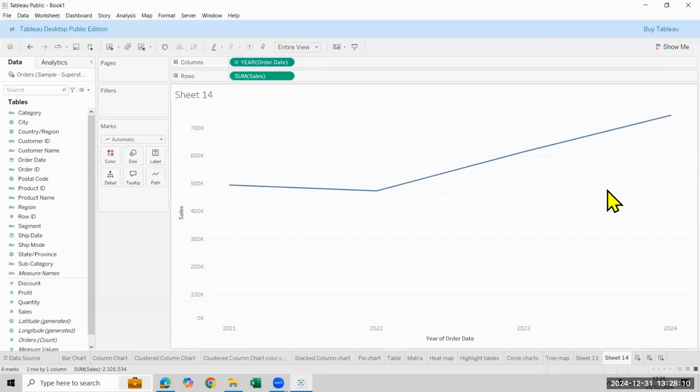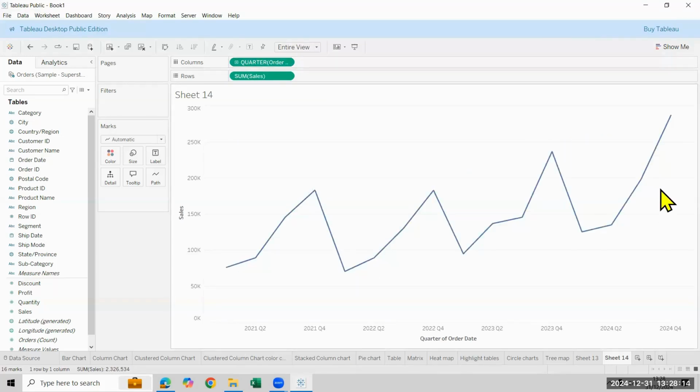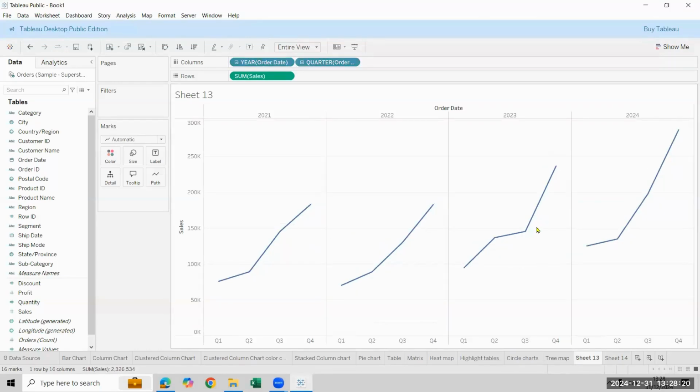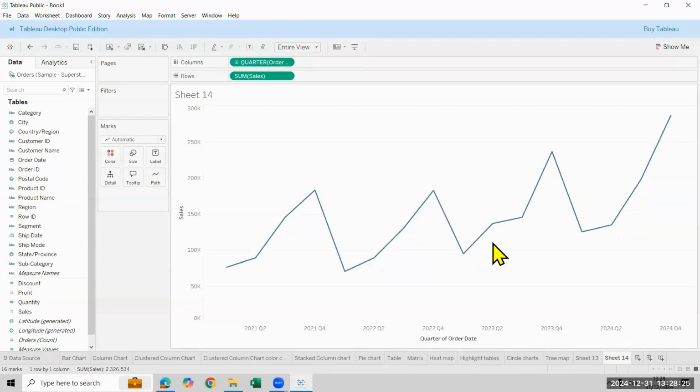So I got the year, and I'll click on this. So I got year and quarter. So it is a continuous line. And here, it is separate lines for each year. So this is called discrete and this is called continuous. I hope this makes it clear to you.